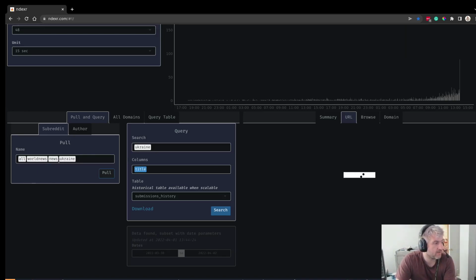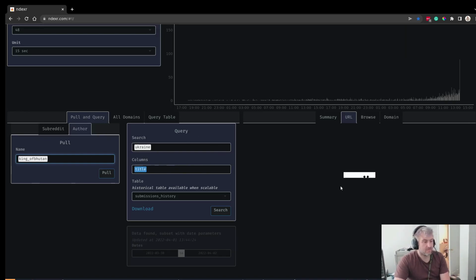And if you see over here, you can put in subreddit names on this side, and then click pull, and then it will pull the information from those subreddits and then dump them into this database that you can then query, or authors, right? So if you find an author name, you can put that author name in here and then click on pull, and then it will dump it into this database, which you can then query, right? And there's just a lot of summarization of this data that I think is going to be really interesting to be able to see.